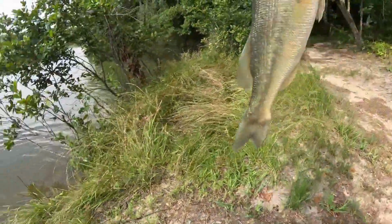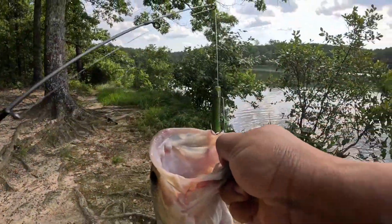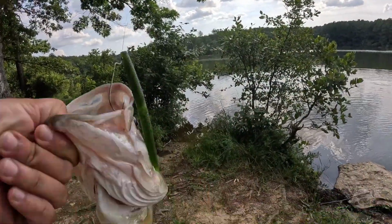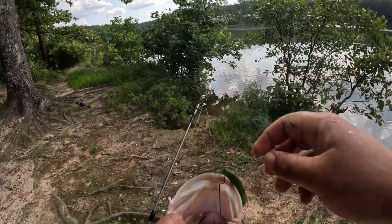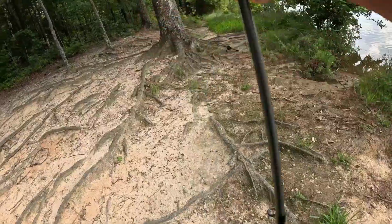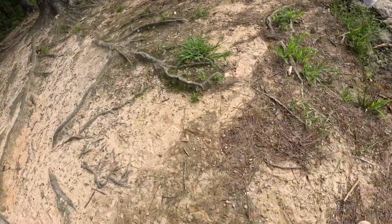That's what I'm talking about right there. Look at that hook right there, guys. Just look at that hook. That's a decent bass right there, guys. We're looking for this fish all over. That's a nice fish right there. Look how it's hooked. Barely hooked the mouth. Skinny one. Definitely nice. Probably a 2 pounder or so.